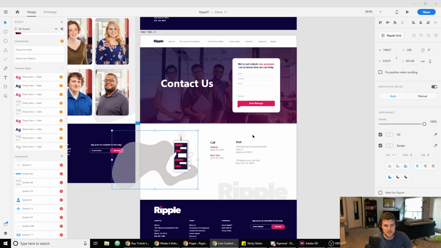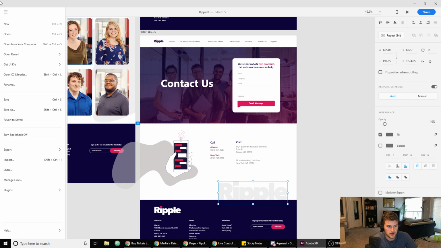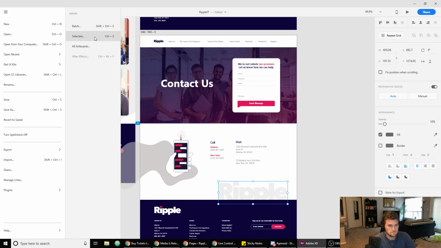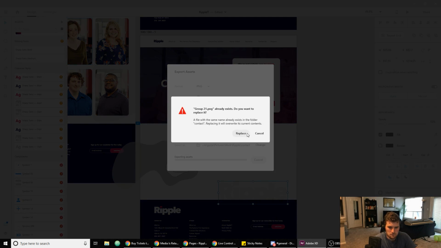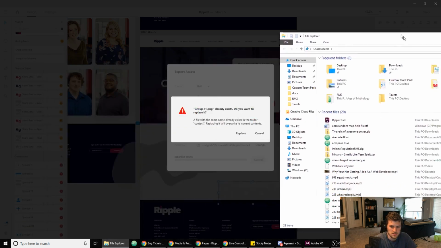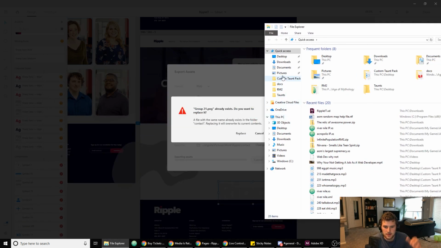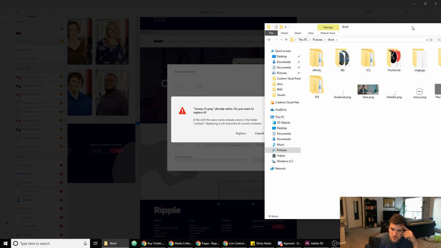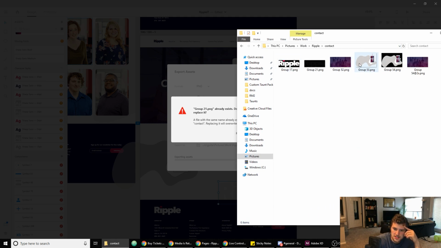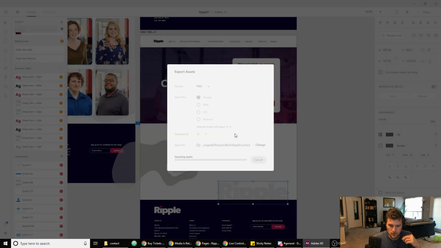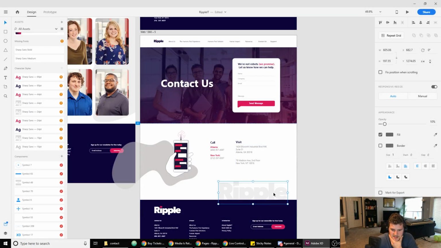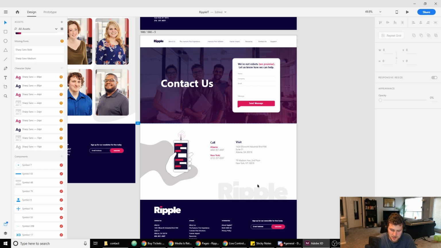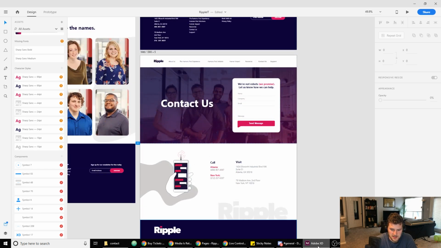So those are really the only images on this page. And then there's Ripple right here. So we need to get that. That'll be like a pseudo element. So it's saying we already have that one. Pictures, work pictures, Ripple, contact, I guess. What is that? Is that the one I need? I don't know. We'll replace it anyway. And as long as you export it as a PNG, it'll have a transparent background, so that helps a lot too. All right, cool. So that's all we need off the XD file here.